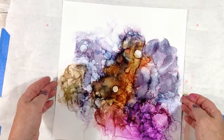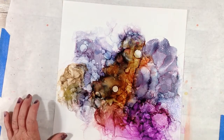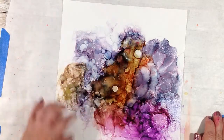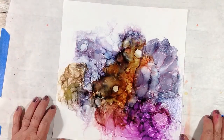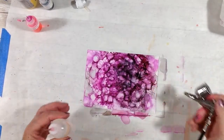I see it going this way. I purposely added ink to the edge over here, because I wanted this kind of diagonal composition with some white space around the other three edges. So I'm just going to set this aside and let it dry really, really well. And then I may just leave it as is, or I might do something on top of it. I'm having fun on a little piece of Yupo paper.